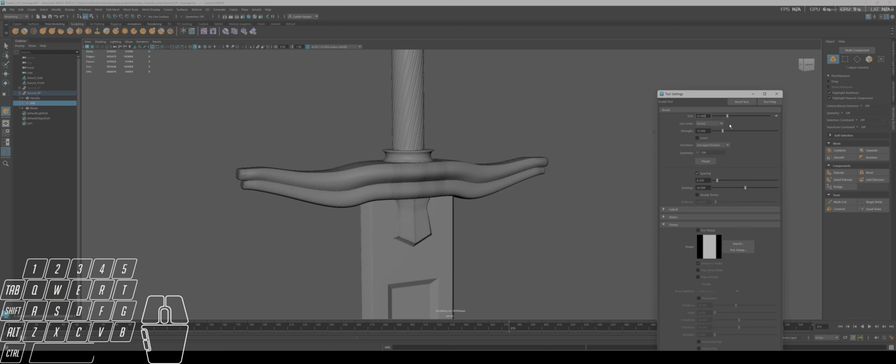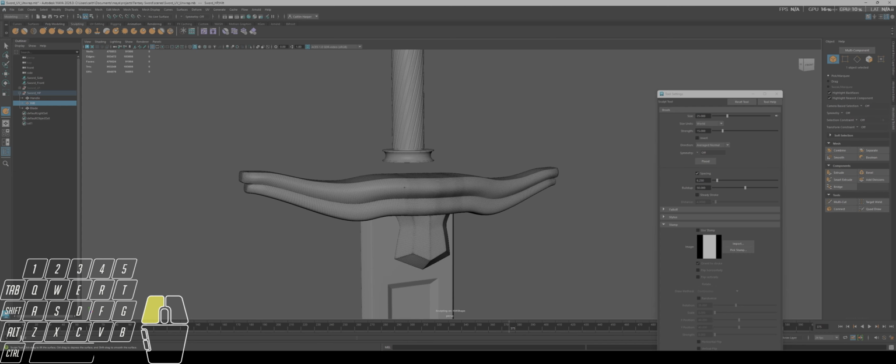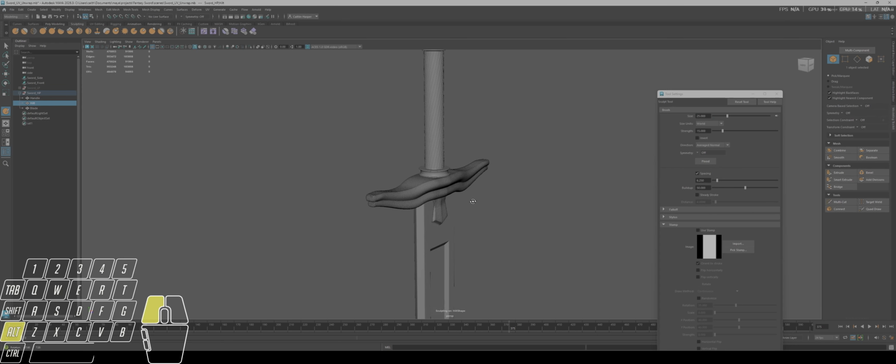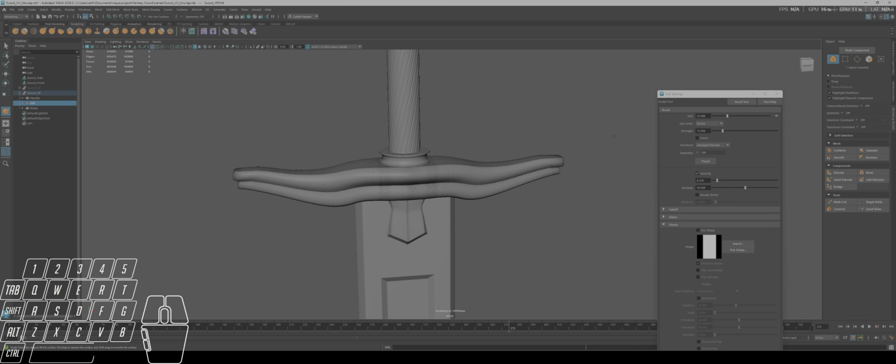Now by default, if I reset this, we can see that our values are really quite high. The size of our brush is at 25 units and our strength is at 15. If I just start sculpting this, it's just going to lag and move the entire thing around. So we need to take a little bit of a different approach to this. First things first, I want to lower the size and I want to lower the strength. And I can tweak them in here, but it's always a nightmare going back and forth between our tools.